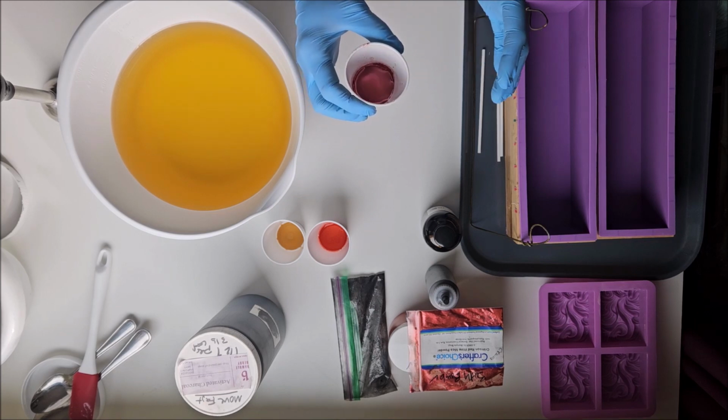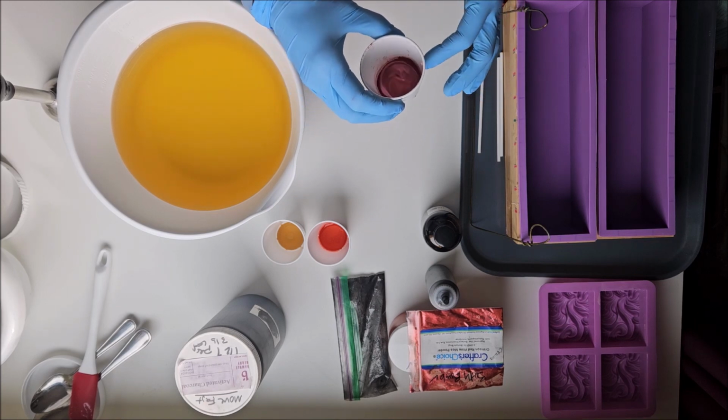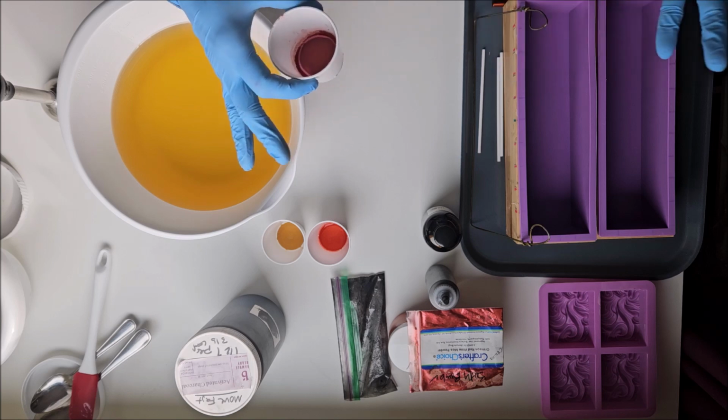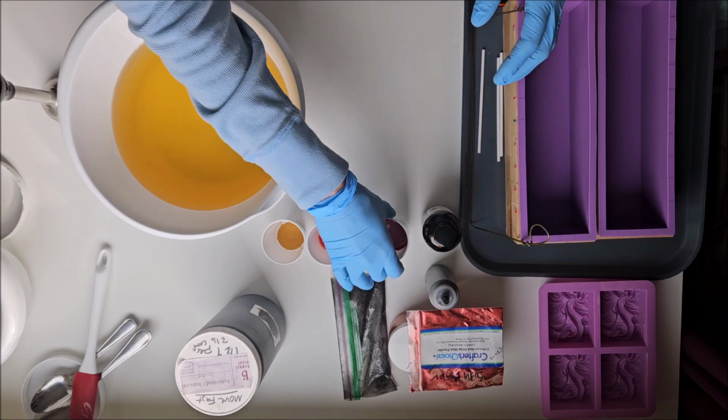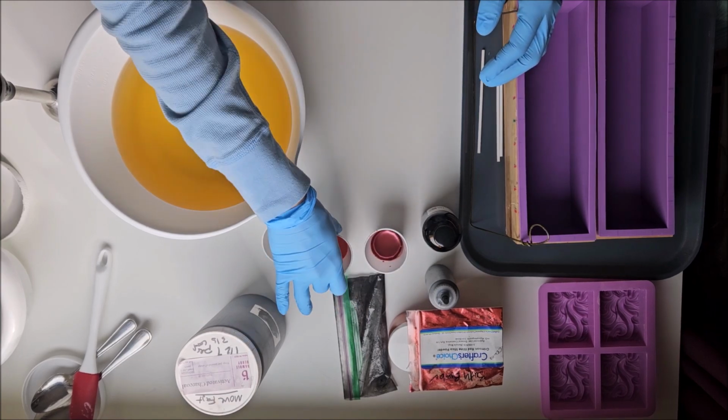I kind of like using water when I mix my micas, and also with this, when you get some of those glisten rivers, it really looks cool if it works out. Sometimes it happens, sometimes it doesn't, but I have my little micas all mixed in.